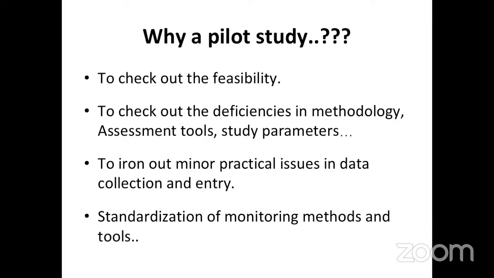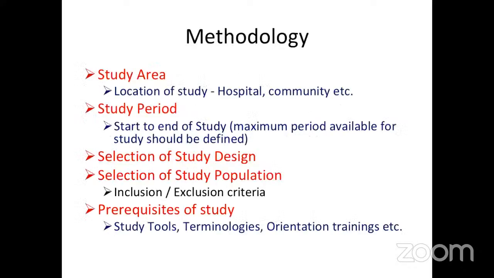For example, for ambulation after spinal anesthesia, there is a separate set of criteria. In addition to the Bromage scale, there are so many other parameters like return of sensation of the sole, return of sensation of the foot. All those things will be added subsequently. So in such a situation, you will have to again review your requirement and accordingly go through the literature and see which can be optimally used for your study. For example, for the Bromage scale, there are so many modifications. Which particular modification can be used in your study, and so on and so forth. These are the things which can be ironed out when you do a pilot study.